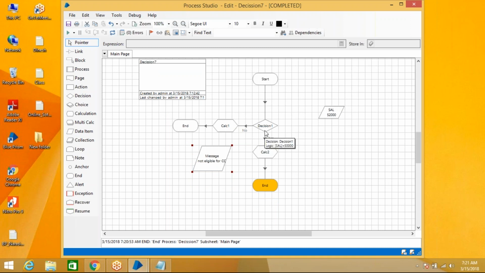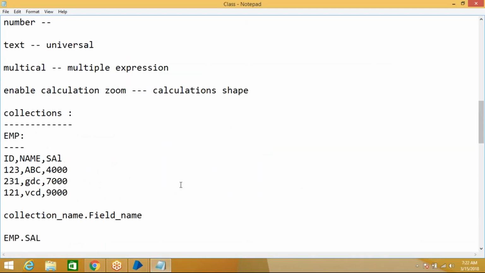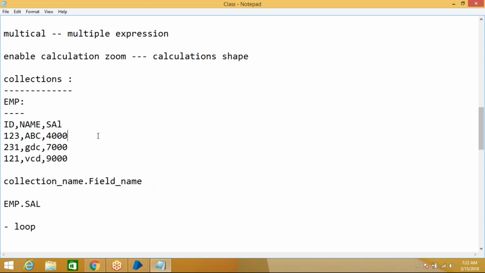So now here we are implementing only one conditional statement, right? Come to this. Our requirement is, for example, this collection. Take this collection values. In this collection, if your salary is less than 5,000, then your tax will be 0%.